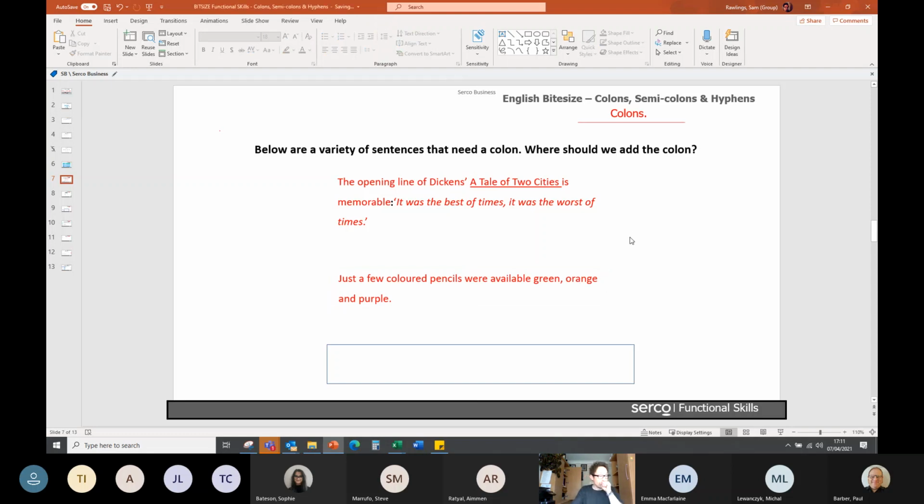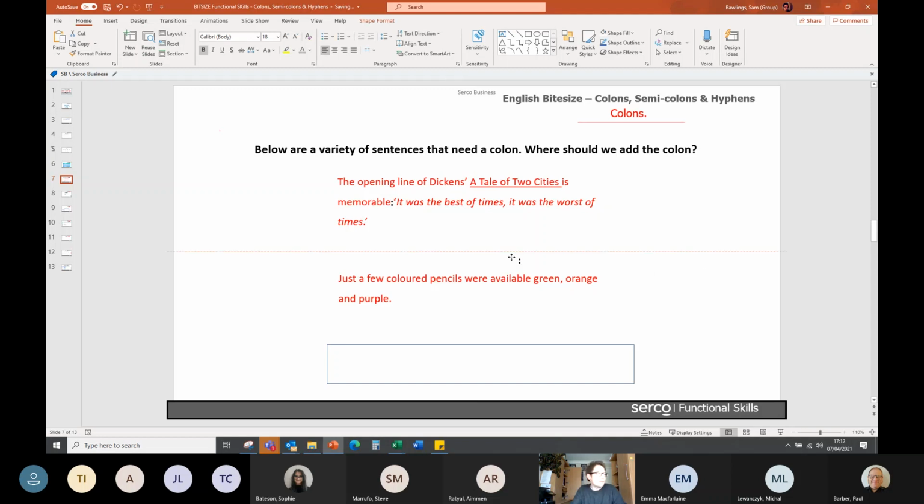Let's try the second one. Where would we put the colon in this sentence? Colon, and we'll drop that in when we know where it's going to go. Okay, so a few people saying after available.